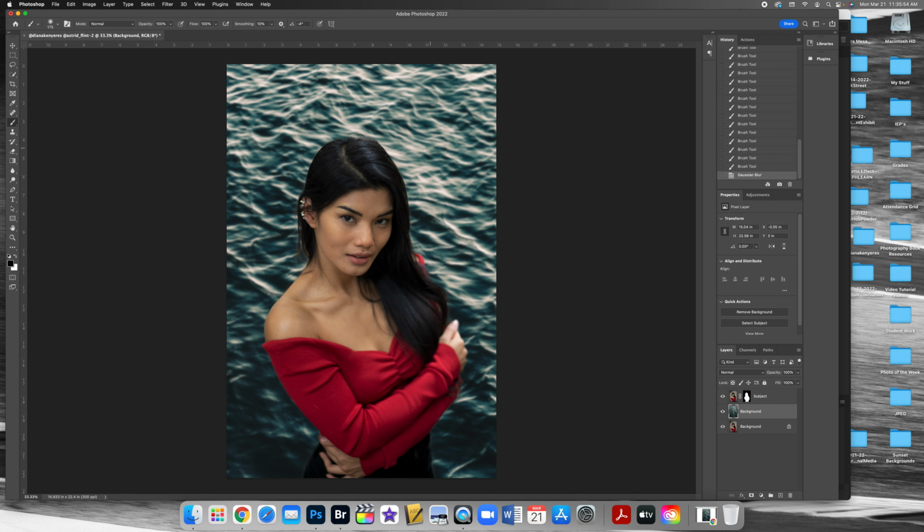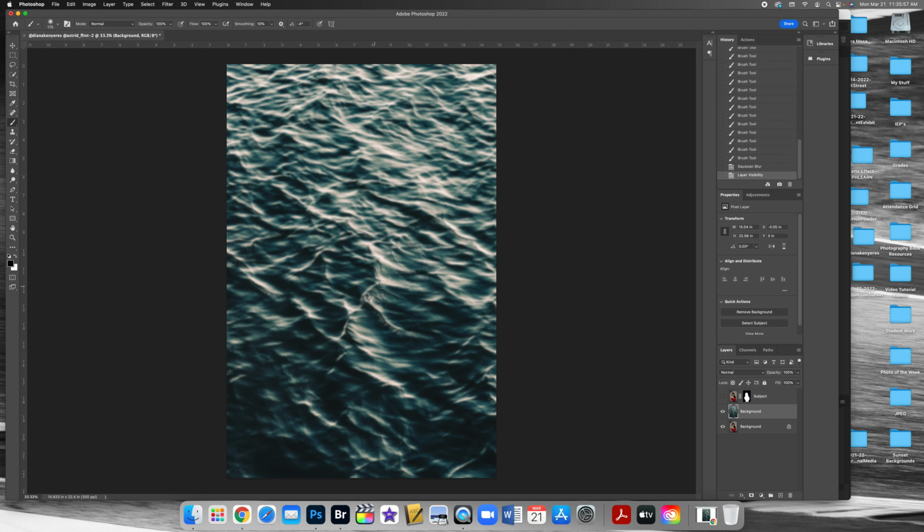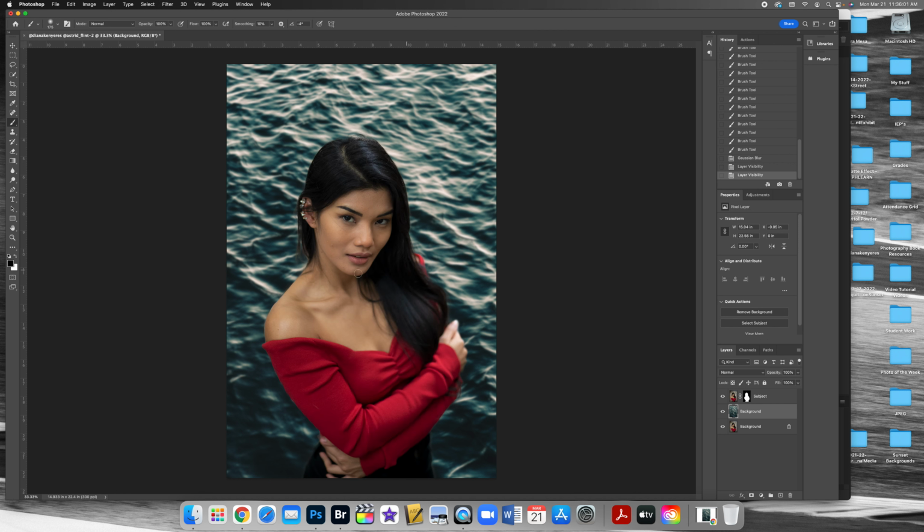The other thing I'm noticing is my background colors have a kind of cyan in the shadows and kind of warm in the highlights, and it's much different colors than the one that's in my subject photo. So if you want to add adjustment layers to either your subject layer or your background layer, you can add adjustment layers and attach them just to that layer. So right now, if I did an adjustment layer, so click on this little half and half circle, and let's go to Color Balance. If I did an adjustment, it's going to apply it to both layers. So right, it applies it to the background and my subject layer.